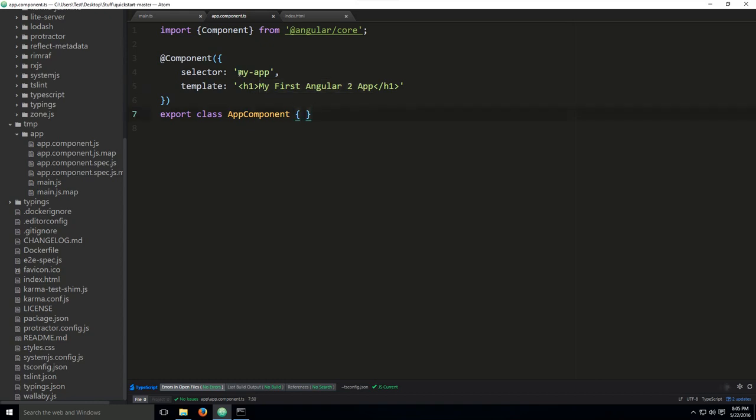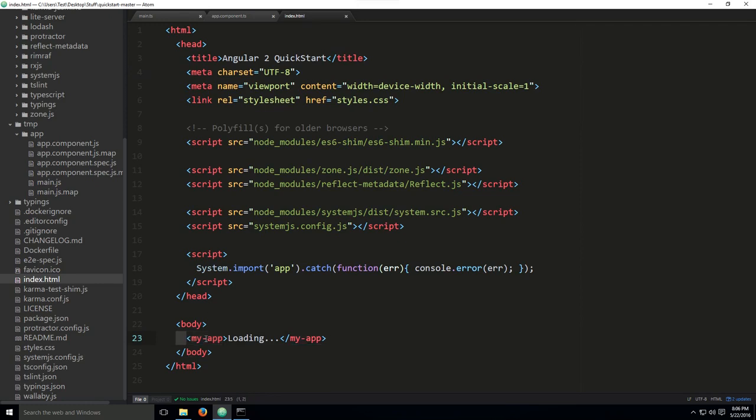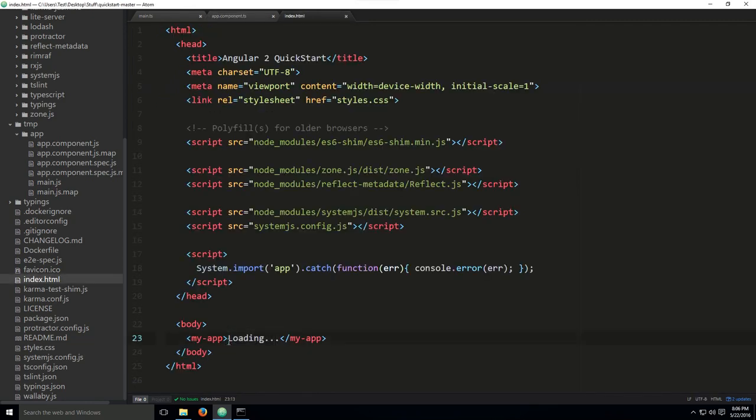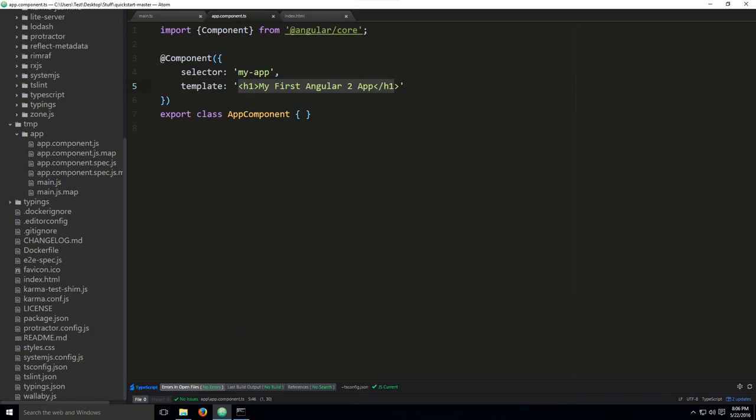And then the selector is my-app. This is in regard to this part here. The first thing that you're going to see is loading. And once this is done, the template shall be loaded in between these tags, and you will see on the screen my first Angular 2 app.